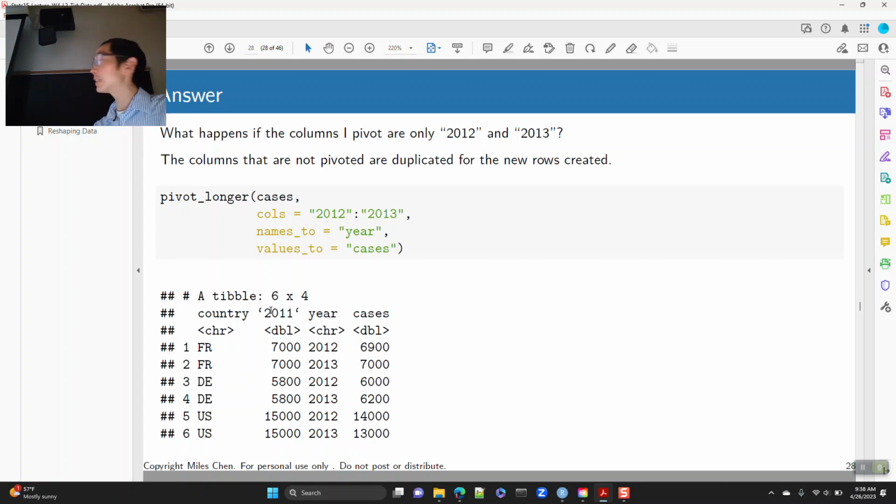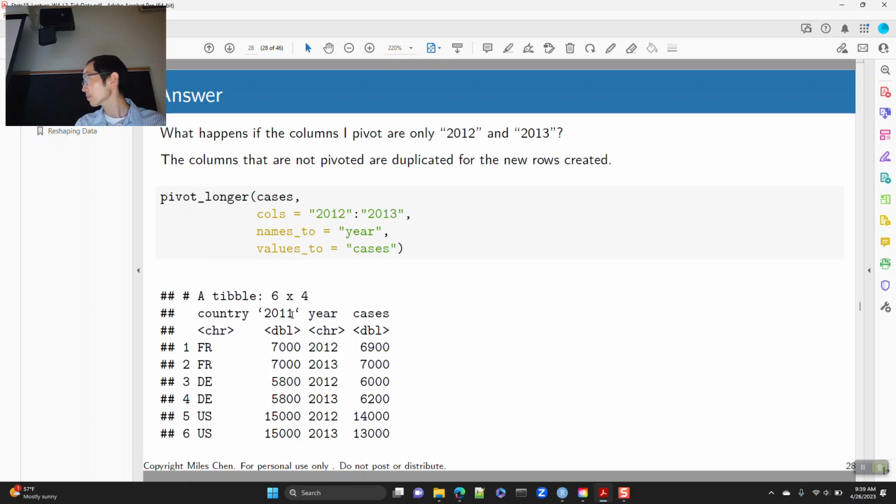The columns that did not get pivoted get repeated, and that includes the column 2011. The country name and the column that didn't get pivoted, so country and 2011, just get repeated. So it's going to say France 7,000, France 7,000, and then 2012. This feels a little confusing because we feel like 2011 should have been pivoted, and I agree, 2011 should have been pivoted. But R doesn't have any context and doesn't understand any meaning of these things, so it's just going to say, oh, these are the columns you want to pivot, I'll do it, and anything that doesn't get pivoted, it's just going to repeat.